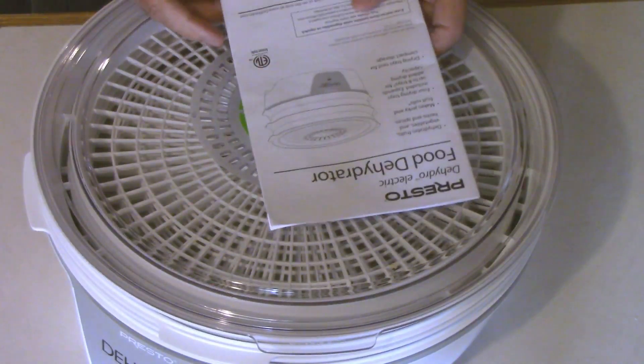There are also other accessories you can buy. I haven't really looked at them all, but I know there's one accessory for making fruit leather — it's different than the screen. I just wanted to show you a little bit about this because I'll probably be doing a video or two when we start drying things. And in case anybody wanted to look at more details about the product itself, I can refer them back to this video. I'm not saying this is a good one or a bad one — I'm just showing you what we'll be using. Hopefully I'll find time to do a few videos on the different things I'll be drying and I'll share those when I get those done.